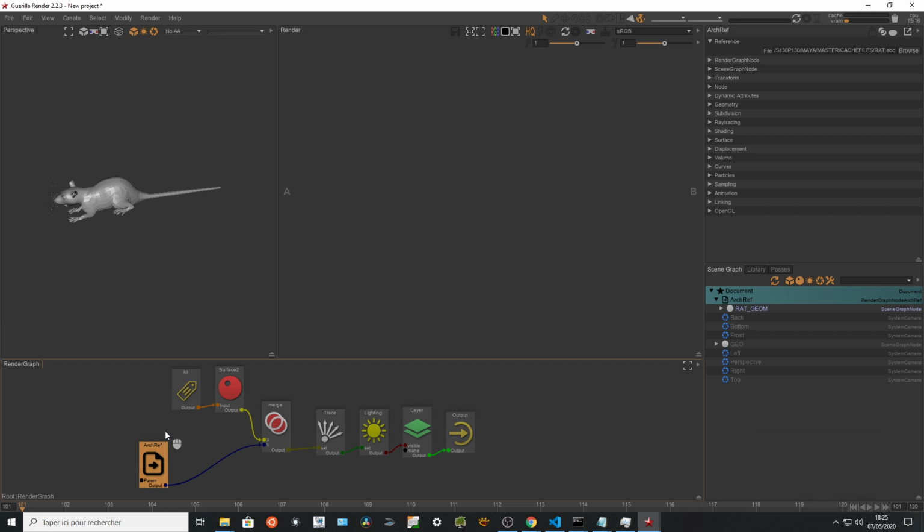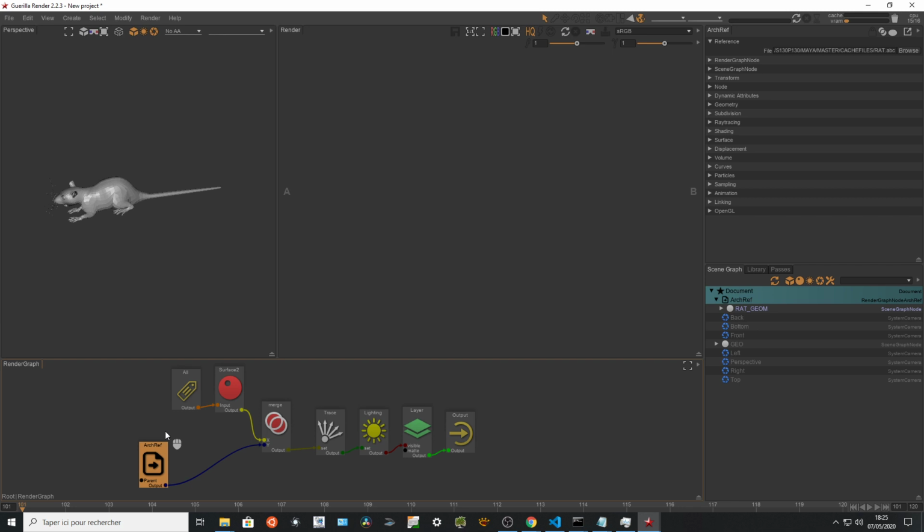You can import ABC geometry. I'm not really sure you can import a camera. It was one of the issues recently. It's more complex to import a camera, but you can import all the geometry that you want. Is this more optimized? Yes. Is it interesting to use all the time? No.